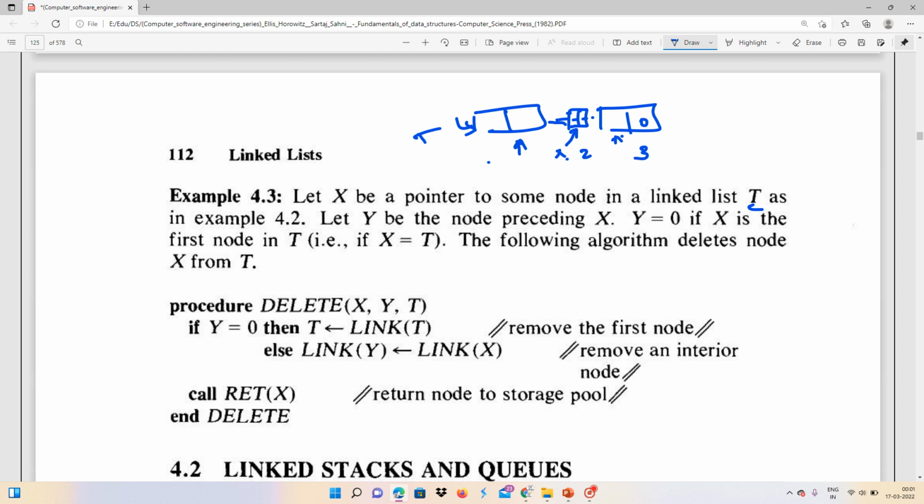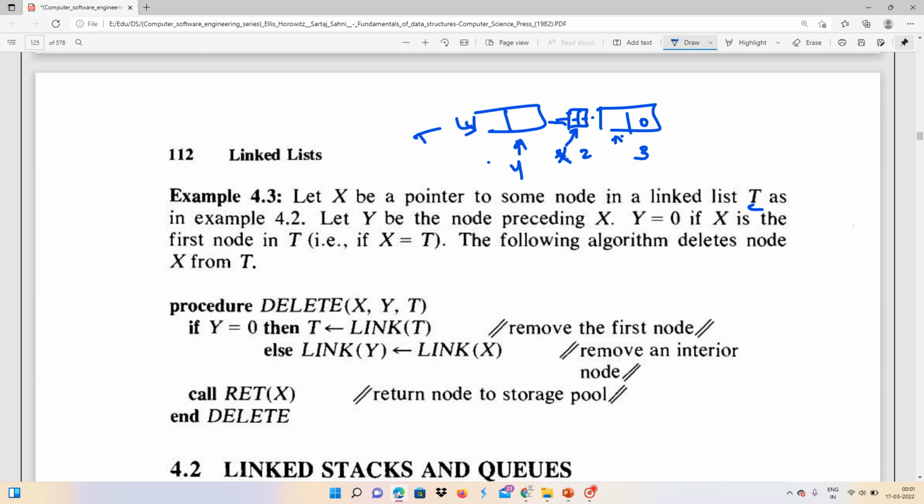I am saying X is a pointer which is pointing to the second node. So if Y is the pointer pointing to the preceding node, then Y is the pointer which is pointing to the first node.